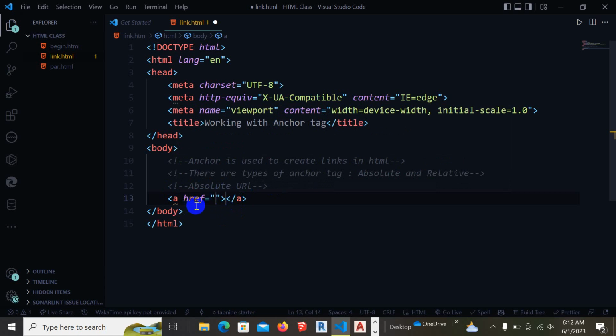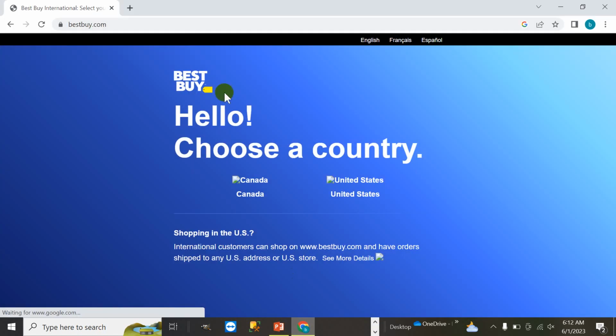We're going to put a link that will take us to a different website that is outside of our web page or our website. So let's take for example, I come to my browser so you can understand about the URL. If you come to your browser, you see here, this is a website, and if you look here, this is the URL. These are different websites.